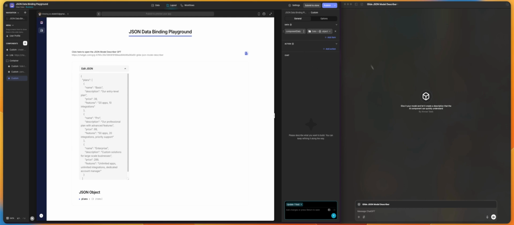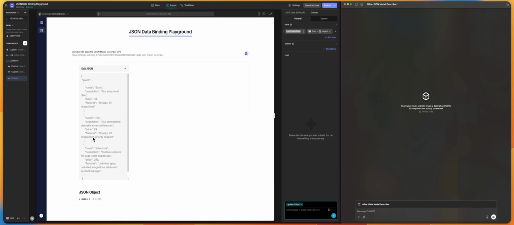And you'll notice over here on the right-hand side, I've had this open for a minute, a GPT window. The reason I have it open is because I created a GPT that will essentially describe the JSON model for me in a pretty extensive amount of detail. Full transparency, I'm not entirely certain how, but at some point I managed to get it to create a description that with pretty solid consistency created pretty good outputs in terms of binding the JSON data. And so essentially this is just a GPT that uses that original prompt that I created as the model, and then it will create the description for us.